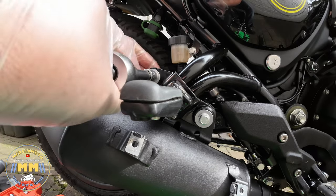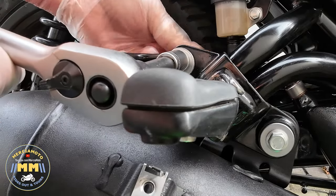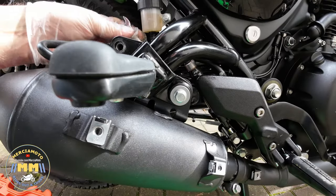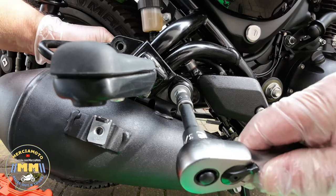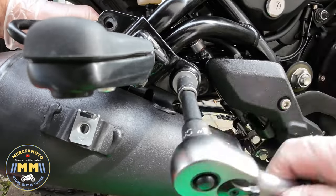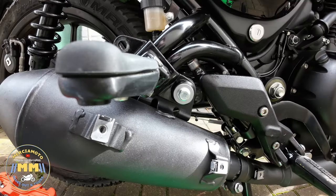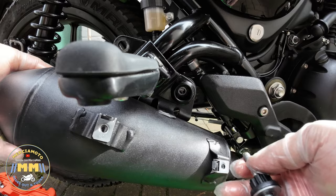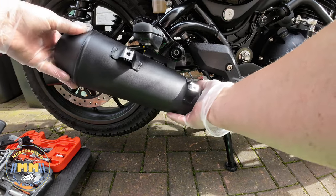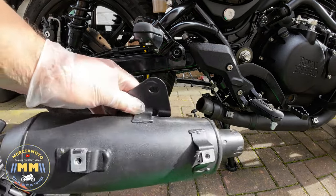Now there are two bolts here. The rear one — I've removed the nut and bolt on this, but you don't really have to. You do need to loosen it because it clamps the exhaust mounting flange; it fits behind the rear part and clamps it in place. You just need to release the pressure. This front bolt you do need to completely remove. So that bolt's out and then it's just a case of twisting the end can off — a slight pull and it's away. This was a new bike so there was no pressure there, and it came straight off.